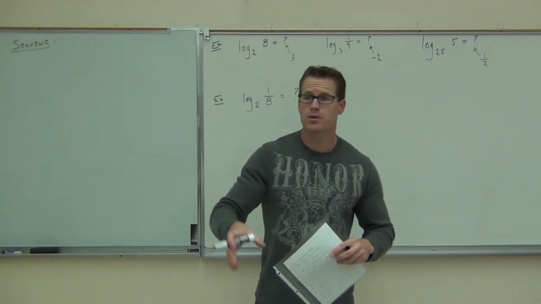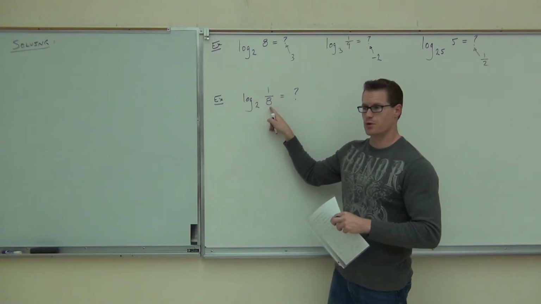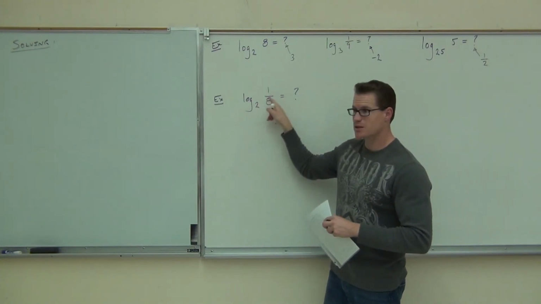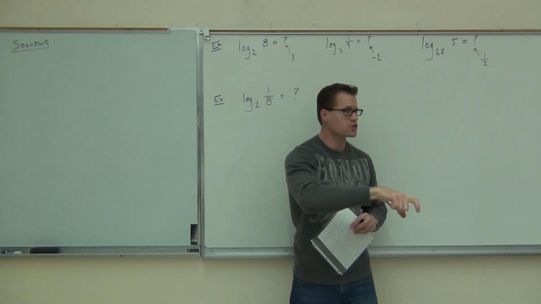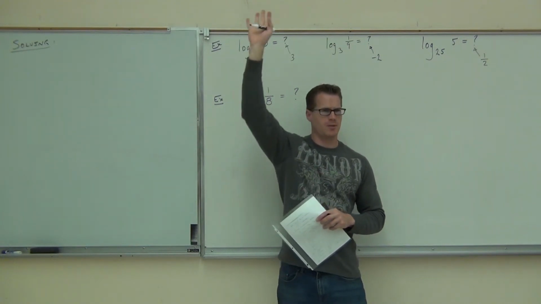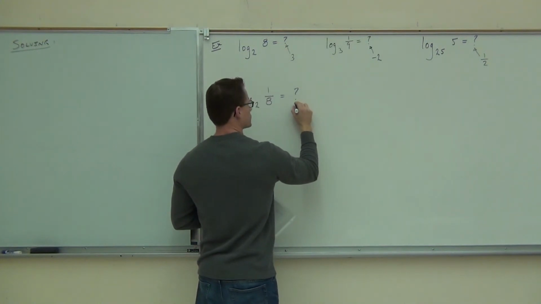Okay, the way maybe you think through this instead of just jumping right into it, think about how you get from 2 to 8 first. What power gives you that? 3. So if this was just an 8, you'd have a 3 right there. But you have 1/8. How do you change that to the bottom of a fraction? That's with that negative exponent. So that's going to be -3. How many people thought about -3? That's good, all right. That's most of you.